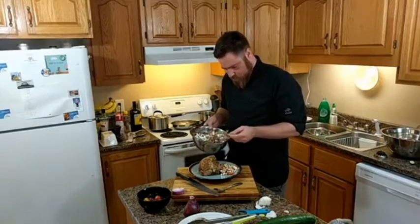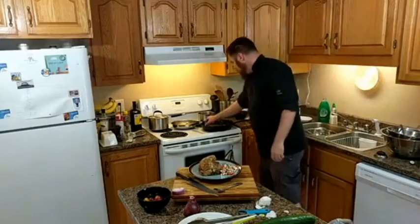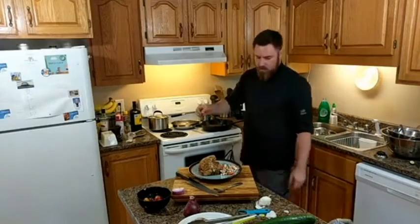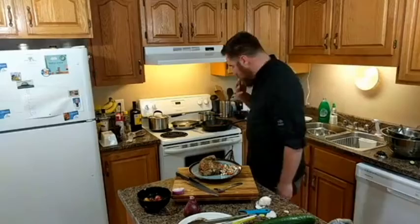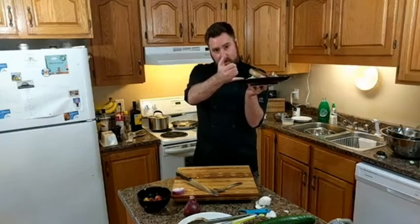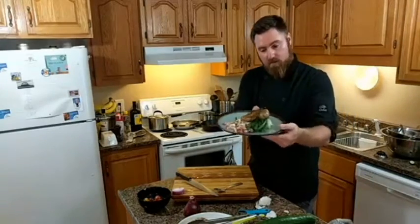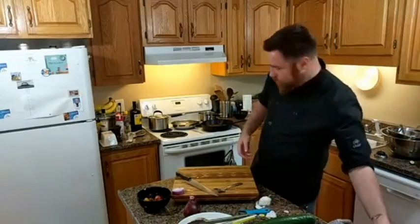Beautiful. And then a little bit for garnish. So there is the main course. We have herb roasted pork chops with a pan sauce. We have lemon and garlic mashed potatoes, or skordalia as it's called, green beans, and chickpea Greek salad. Okay, so I think that's very nice. It's a nice, healthy, well-rounded dinner.